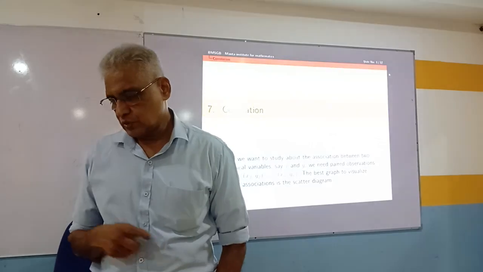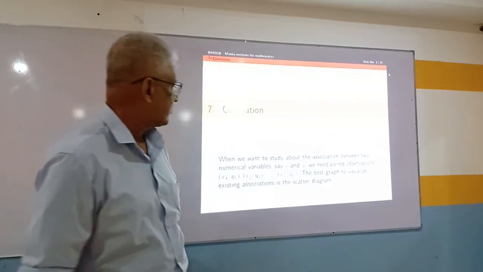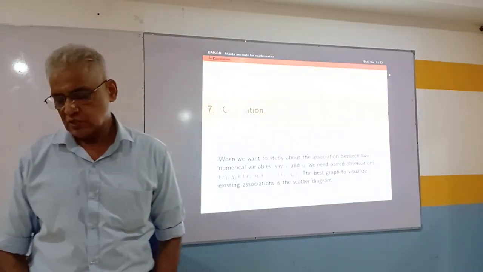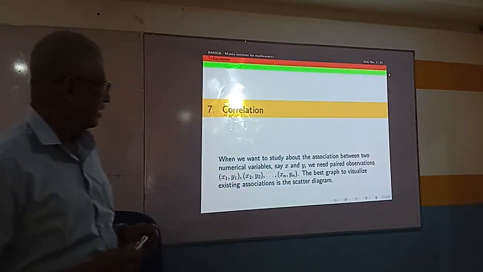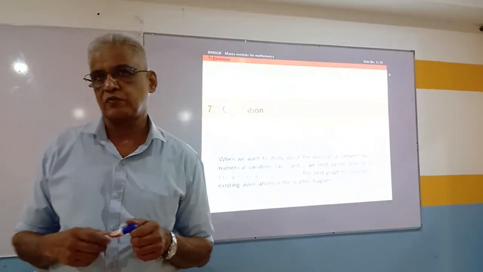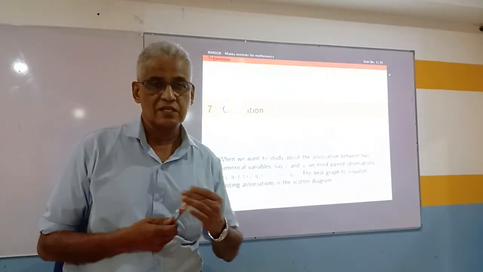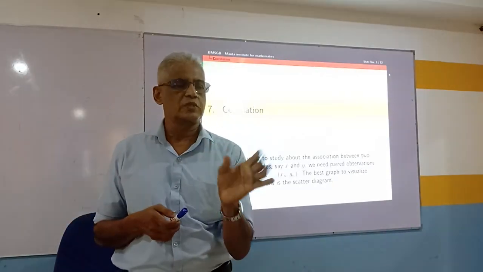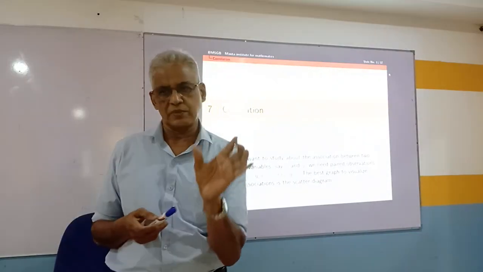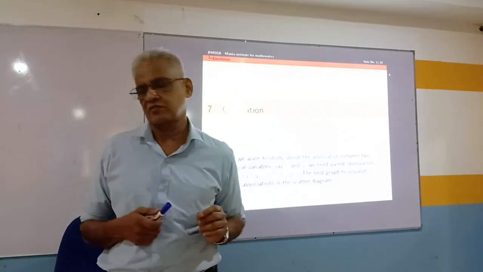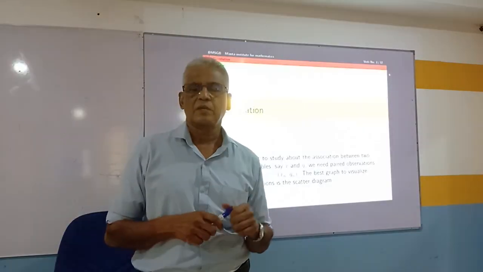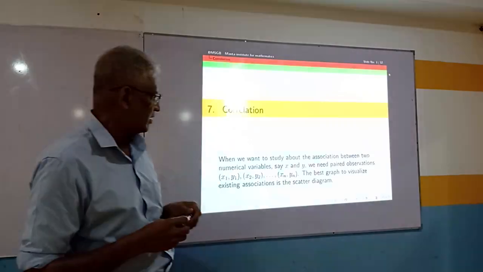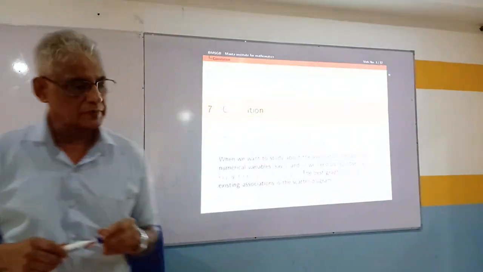In order to answer that kind of questions, first of all, we have to collect data, right? In this case, we have to collect paired data. That means if you are collecting data, for example, height and weight, from each person, both x and y have to be observed. The first person has a height, the same person has a weight. So there is a pair of observations. Another person again gives you a pair of observations like that. It should be paired observations.